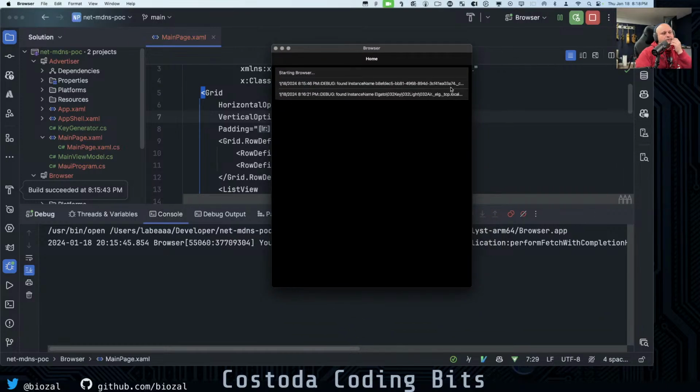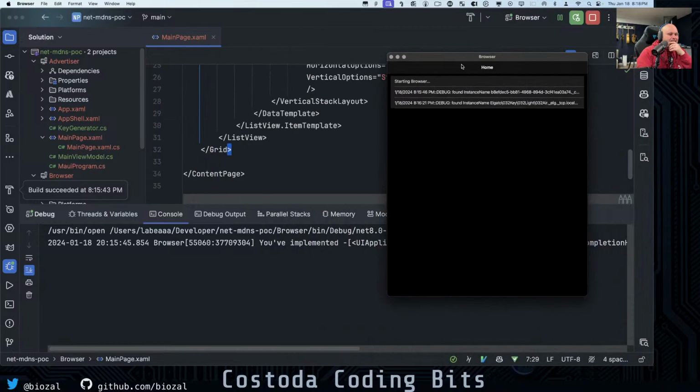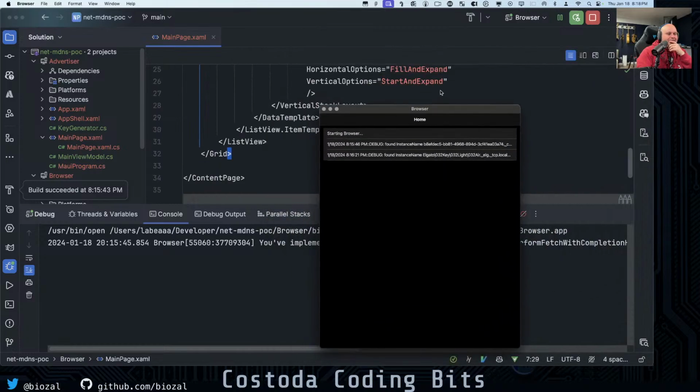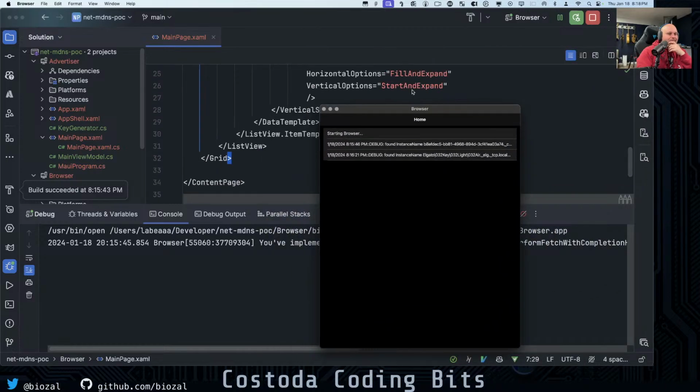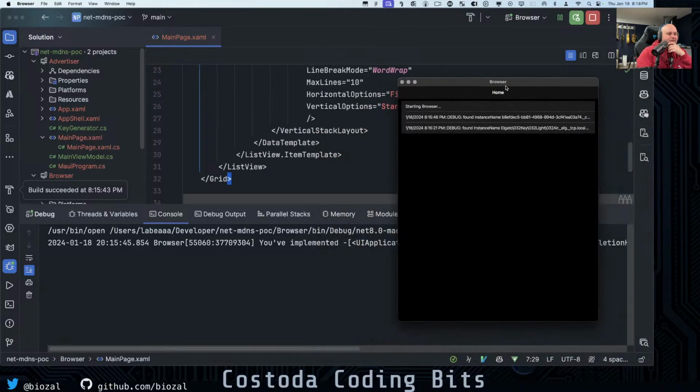Okay, well, look at this. There goes the Elgato. Oh, man. But the wrapping's not working. Text wrapping's not working at all. We can't read it at all. So we can't read the messages coming in.